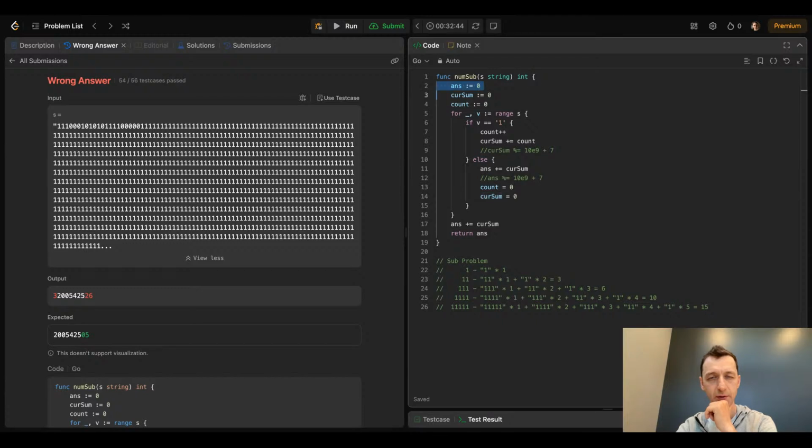Answer starts with 0. Current sum is 0. Count is 0. Okay, if we see a 1, we count 1 and we add it to this current sum.